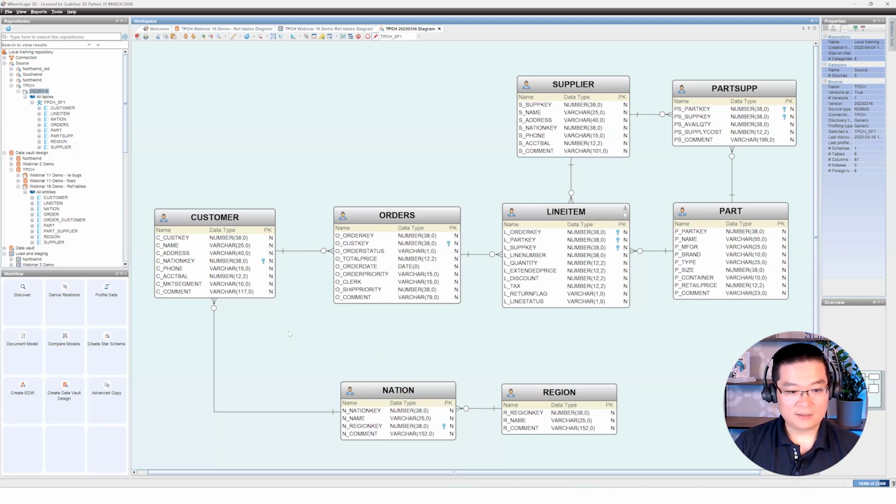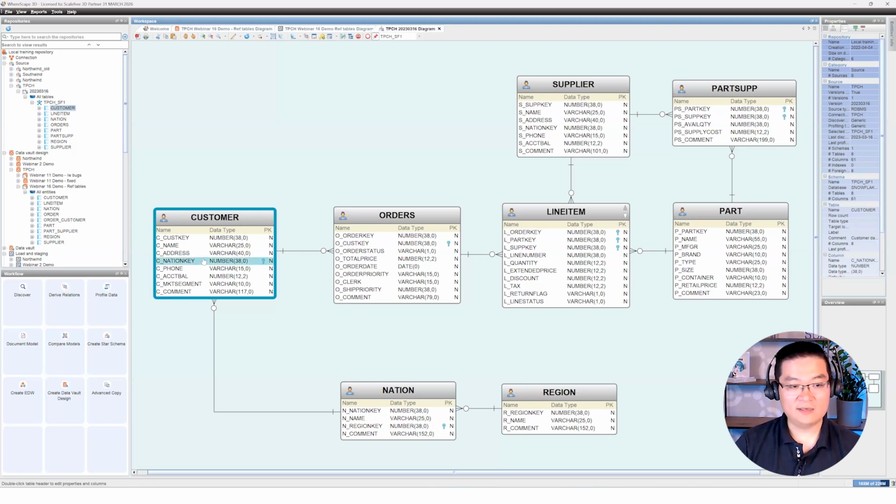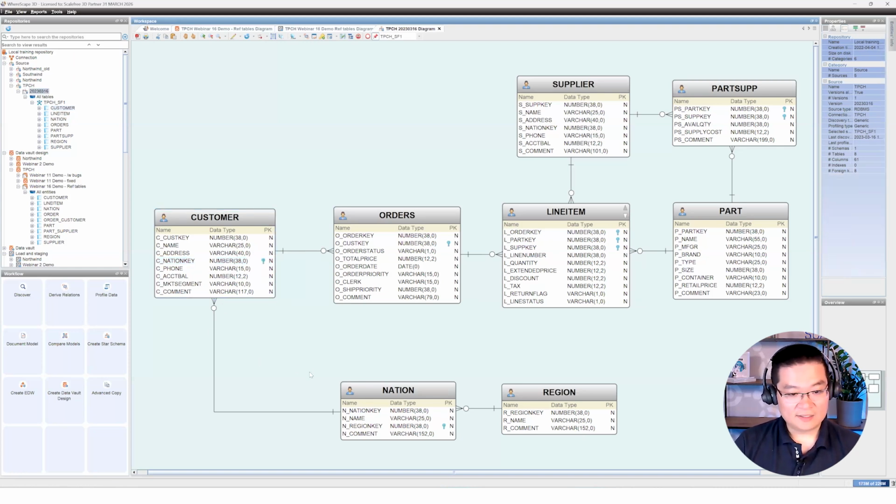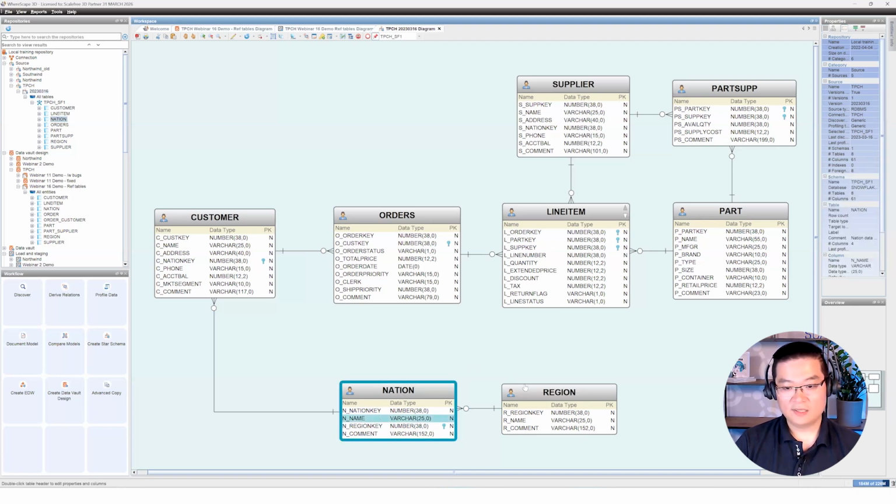And we are looking at this little corner here. That is, in customer, you have a key to the country, or in this case, it's called nation key. That is further described in this source table called nation. You would have a name to that country.